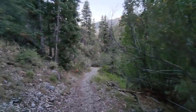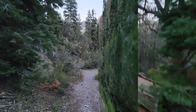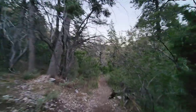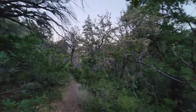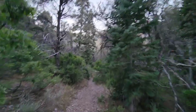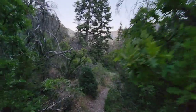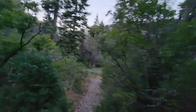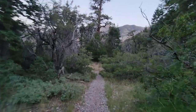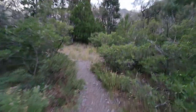But for now, let's get back down to Kyle Canyon Road while it's still light. Well, this appears to be a very good trail. I still have about 800 feet of descent, and I'm working against the light, so this will probably be the last installment here on this video. Maybe you can see the beast in the dark when I finally get back to the car. But the good news is that, yes, there's a really nice trail here, and we want to see where it comes out, because I want to come back and see the spring and the mine when I've got more time.